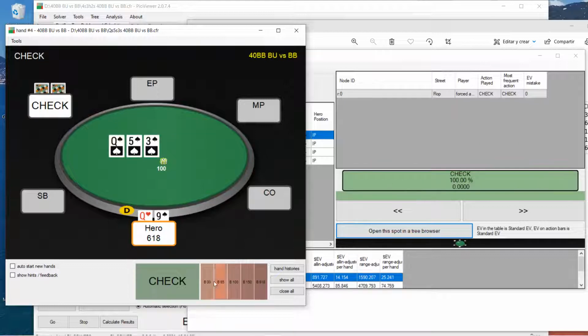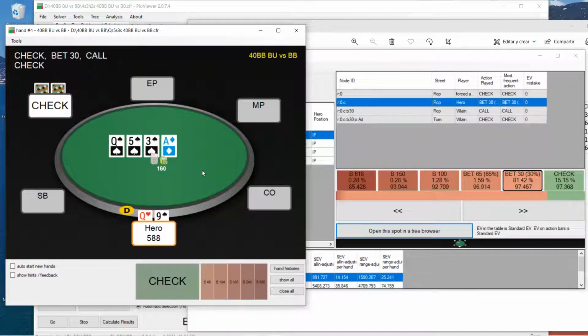Ooh, top pair and a flush. Oh, queen high. So bet. We bet a lot on monotone boards. Just keep betting. The ace is good for us. Bet small again, right? I think we bet small often when the ace comes off. Yeah, this is a key card for the button, where we don't polarize.